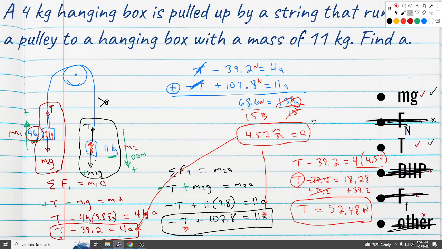So make sure that you know, sometimes it'll say give me a, and you could stop right here. If it says T, you've got that one extra step, and no big deal. You're just filling in the numbers. Okay? That looks like a whole bunch of craziness on there, but it's really not that bad. You've got your list of variables, not variables, list of forces here.